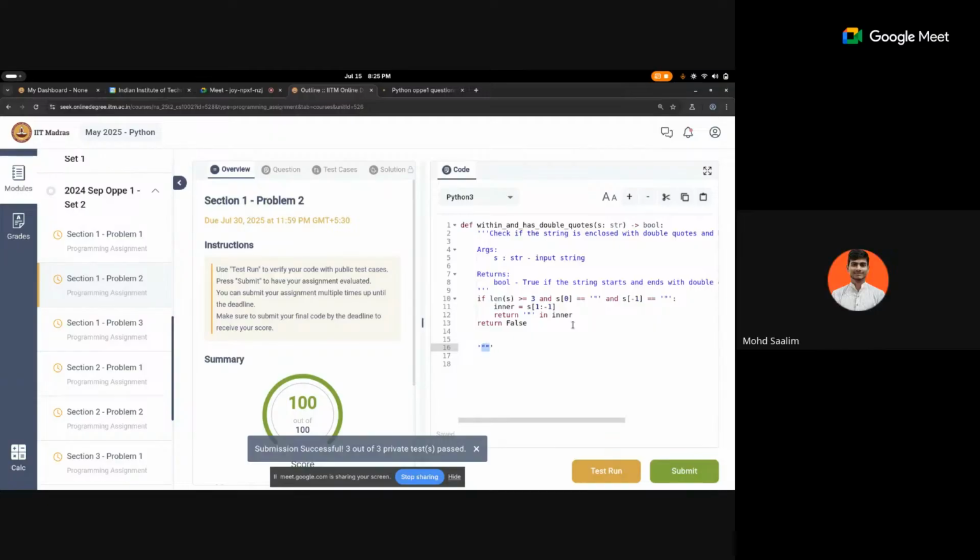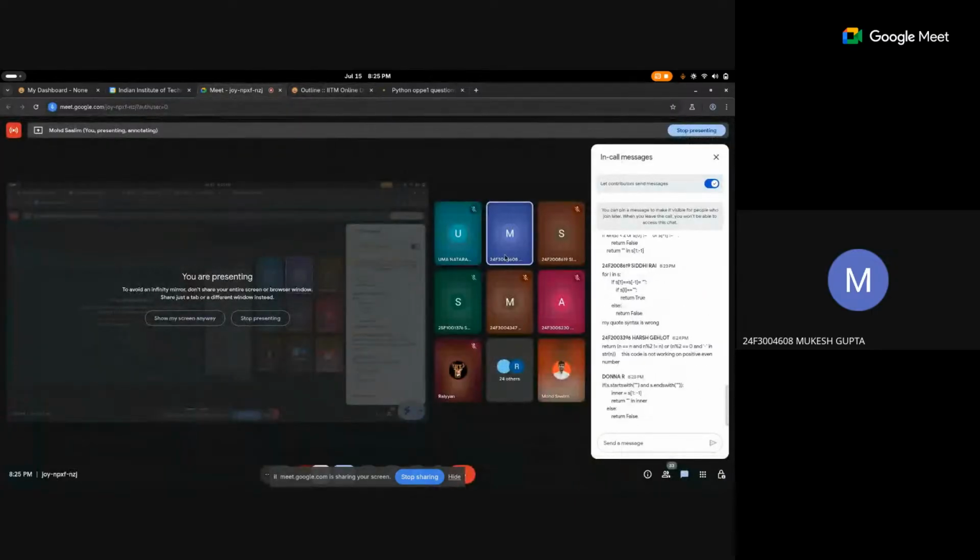You can see the length of your string is just 2, correct? Yes. So I have done it by using "in". Suppose there is a string, and I have done it by this method: if a quotation within quotation is in the string. This way I have done it, but it is passing only two private test cases. One is not passing. All private test cases are not passing.